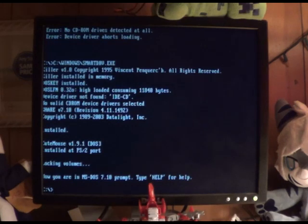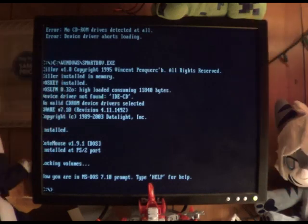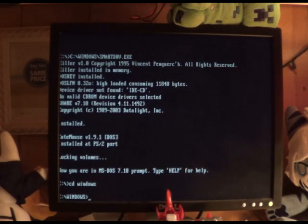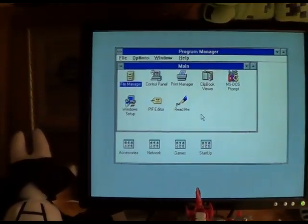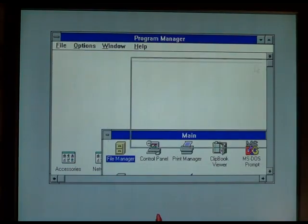Computer is booting up again, now with Windows 3.11 installed. Keen-eyed viewers may have noticed in that speed-up segment that there were some file copying errors. I hope that doesn't make it unbootable. I can't freaking type! Let's see if it works. Workgroups. Hey, we have Windows 3.1 right here.